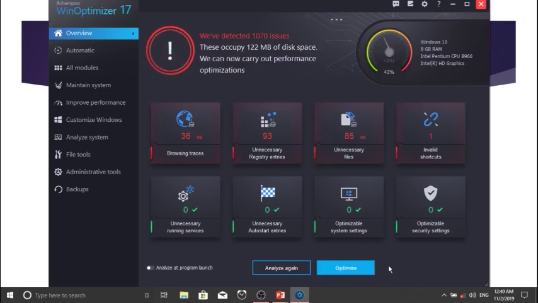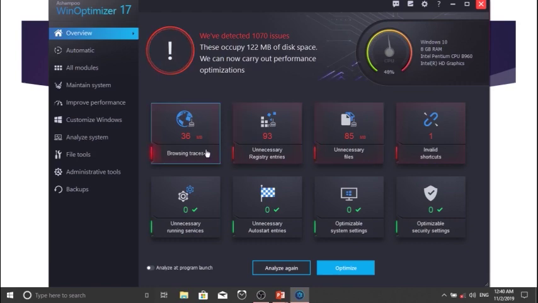Invalid shortcuts are shortcuts that are left behind after you have uninstalled a program or maybe deleted a file that had a shortcut somewhere else. So even while the original file is gone, some of the shortcuts still remain, and that's what we have as invalid shortcuts, which is here. So these are the results, and these are all the things that can be cleaned.